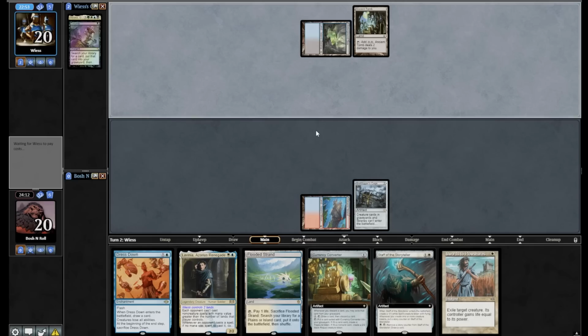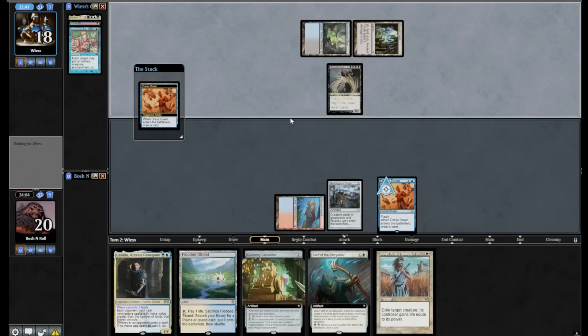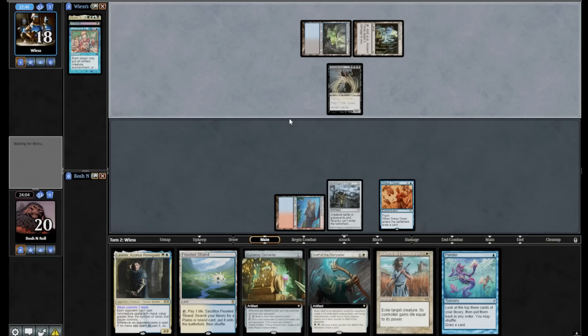Ancient Tomb. Oh, we're a Show and Tell deck too? Wow, this is fun. Okay, do I put in Dress Down or Lavinia? Probably Dress Down. Yeah, Grizzlebrand is frozen for now. Unfortunately, I don't have the Plow ready yet. I could Plow it next turn. Might be too late, though.